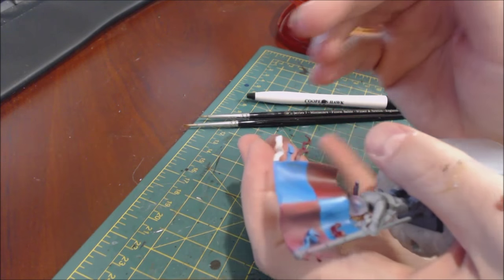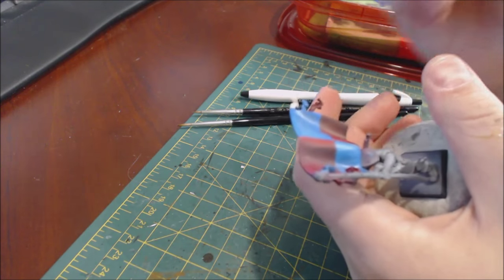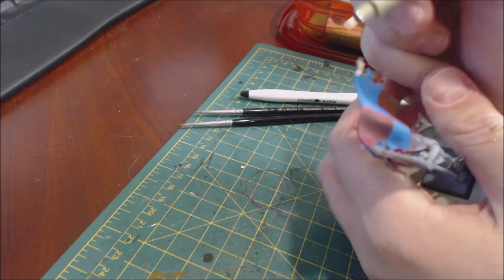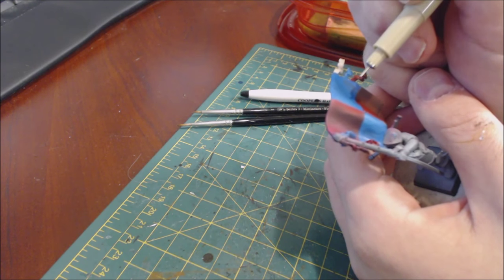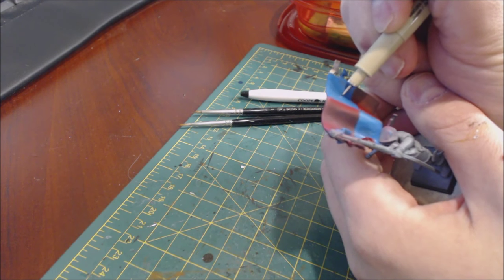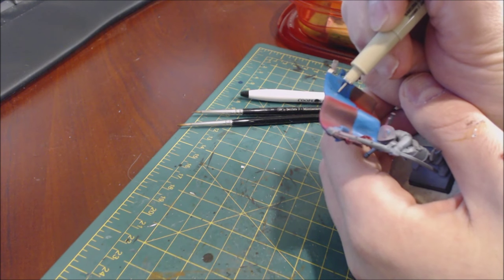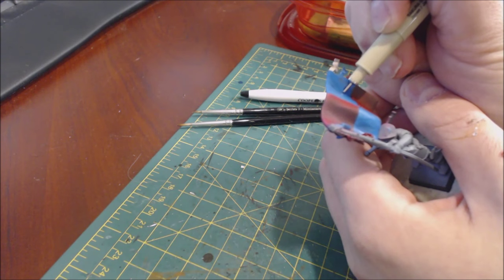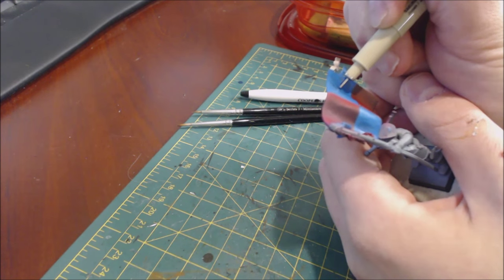One of the keys when doing this: notice my wrists are resting on the desk. I'm gripping the item, and my other hand rests while the only thing that's mobile is my fingertips — the rest of my wrists are locked and tight. When you're doing very close-up freehand, this is true for brush painting too: get your wrists and hands locked up so you have fine control just on your fingertips. Now I'm going to take my micron pen and just draw it out. If it's not perfect that's okay.